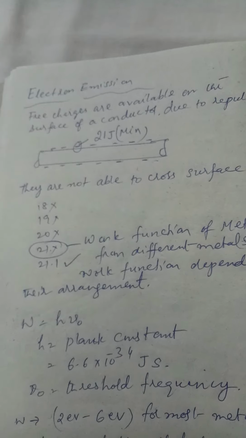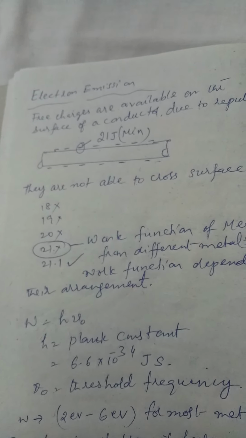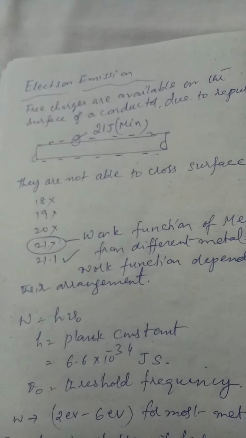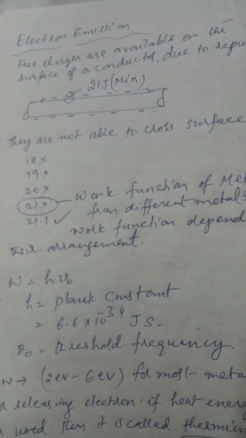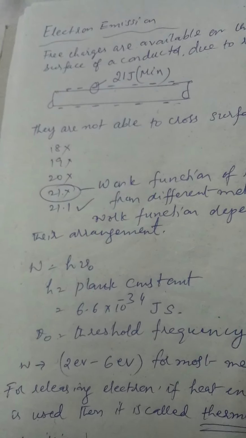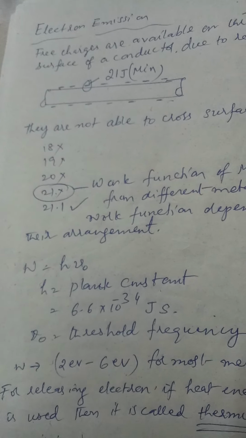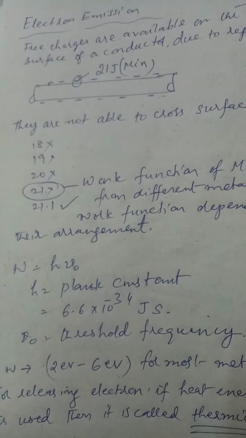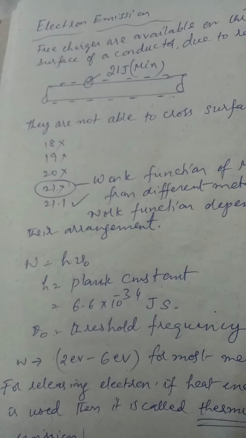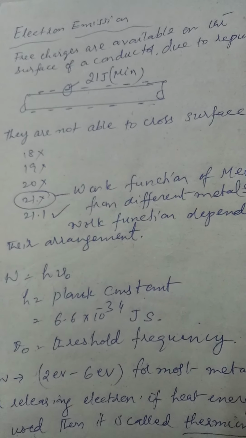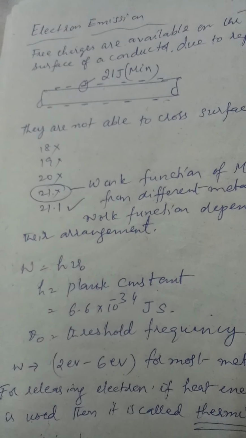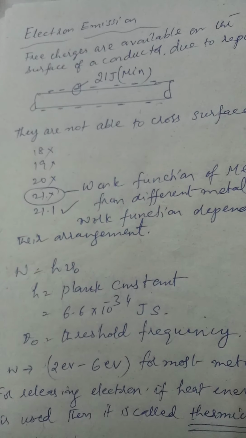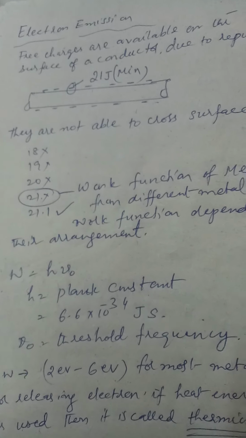What is happening there? The extra electrons are moving from one side of the battery to another side of the battery. Exactly the same thing is happening here. See, now these charged conductors have more number of electrons. Now those have to be knocked out, and when they are knocked out, they will travel. So this movement of electrons as a beam is called a new type of current, which is called photoelectric current.